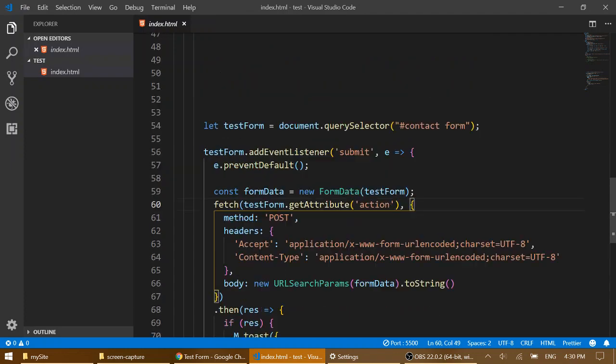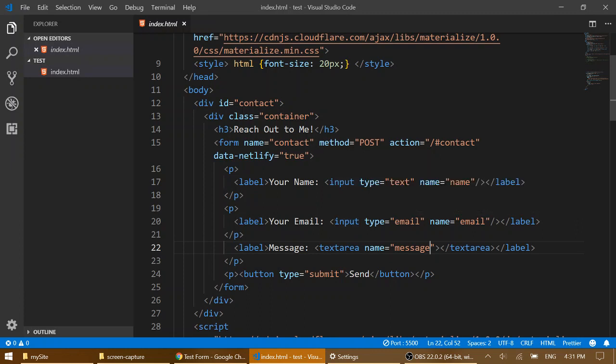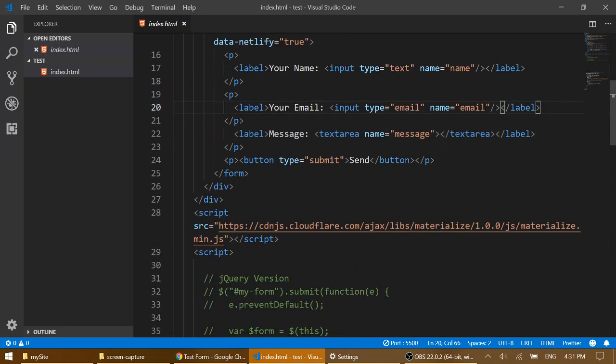So that's why it's important on your forms to have name attributes on your inputs, because this is what's going to be captured on Netlify for each of those key value pairs. So in your form data, in order to fulfill the name section, you have to make sure that you have these name attributes on your inputs. Make sure you put that there. So in the FormData object, you have these names as your keys, and then the appropriate values are whatever the user inputs into the input tags. Pretty straightforward.